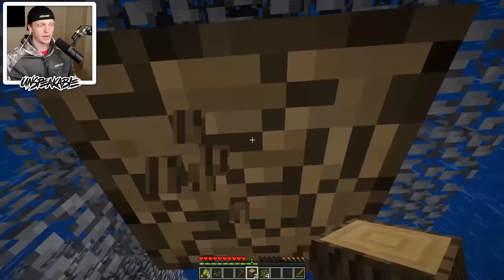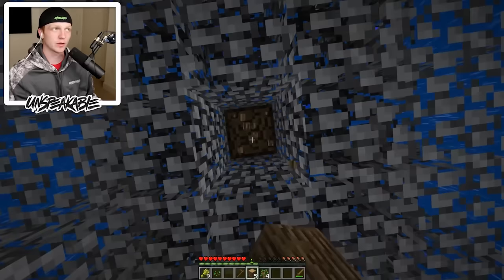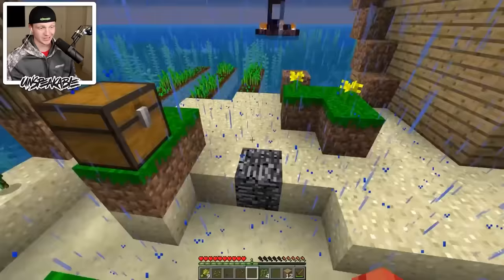You guys just, whatever. It rains so much in the ocean. It's actually ridiculous. You know, that's probably why the ocean has so much water because it just constantly rains. I think that would make sense. It really would. All right. We got 6 oak logs here.